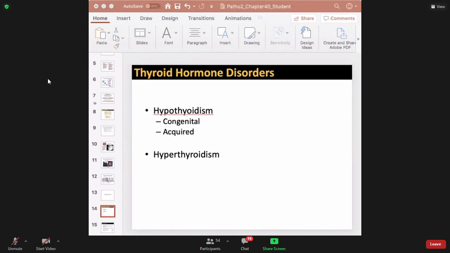So Carrie's asking hyper or hypo for which one? In terms of what, Carrie? Has widespread effects? Oh, it would be both. Because think about it. If your thyroid hormone acts on every cell, that means if you have too much, it's going to act on every cell. If you have too little, it's not going to give the instructions to all your cells. Do you see what I'm saying? So regardless, your symptoms are going to be very, very widespread.